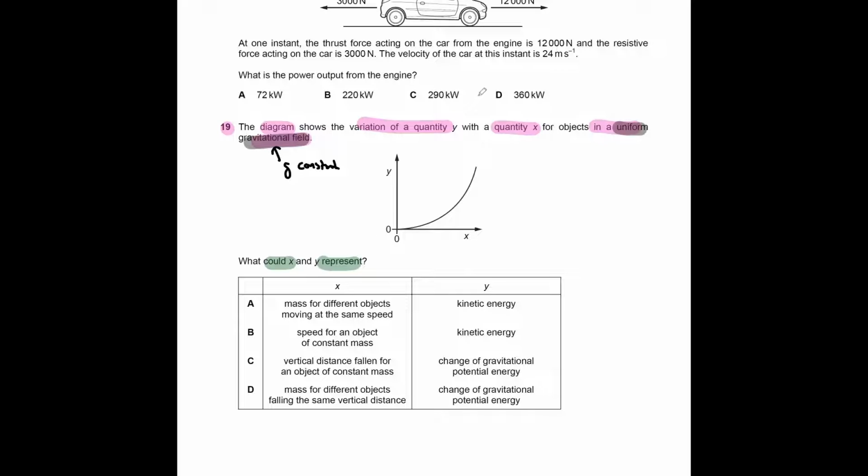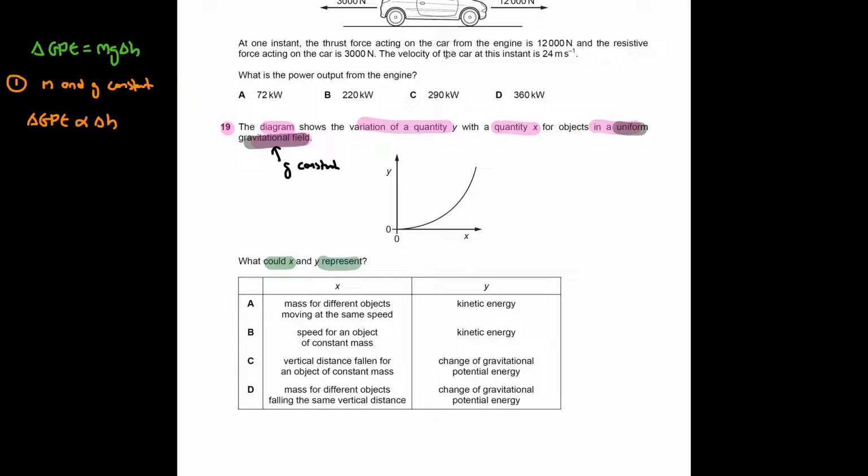So in your case, you notice that they mention kinetic energies and GPEs, right? So try to relate to the equations for GPE and kinetic energy. In the first place, change in GPE is equal to mg delta H, okay? So from here, let's just consider this. If your mass and g are constant, that will mean that change in GPE is proportional to your height change.